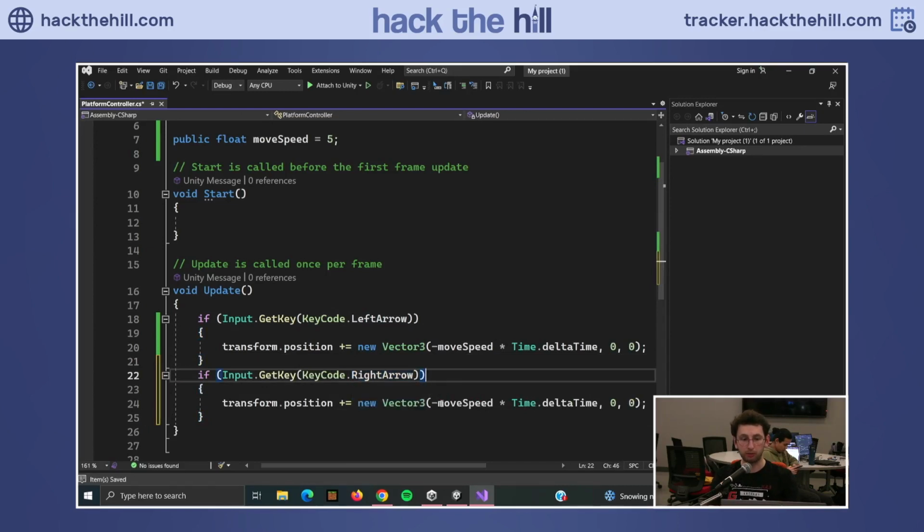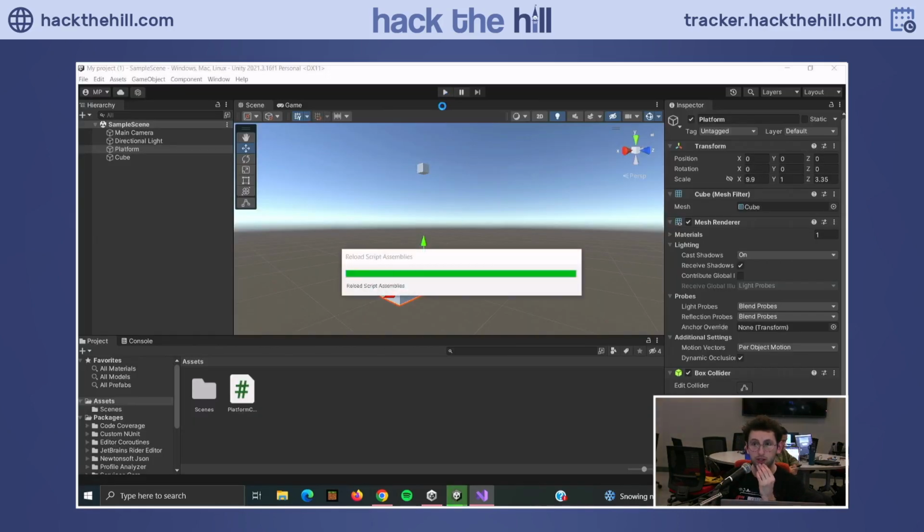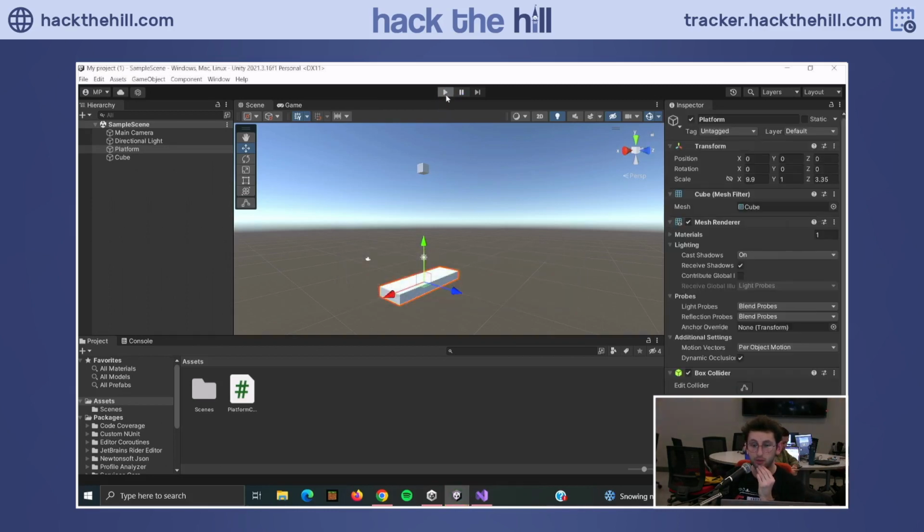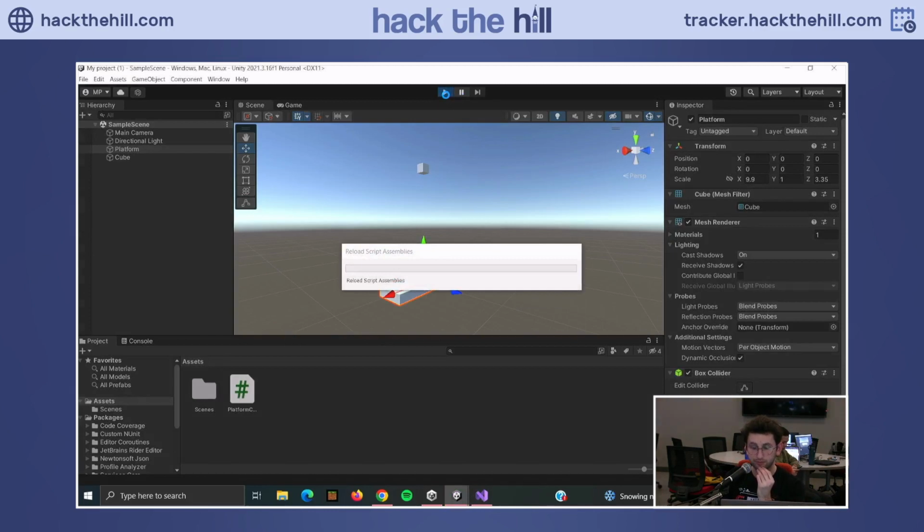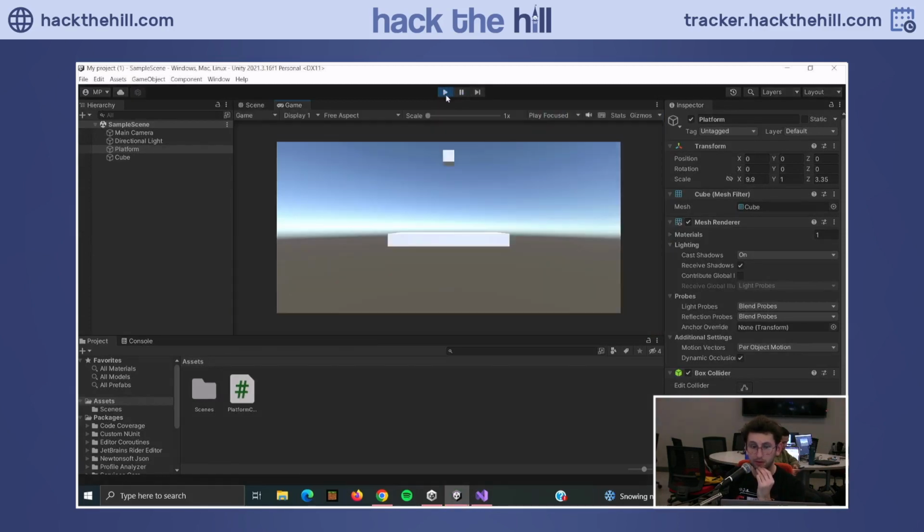And take away that minus that we just added so that it will actually move right this time, because we do want it to move right this time. And now if we check our game, we hit play, the cube falls, and we can move our platform both ways.